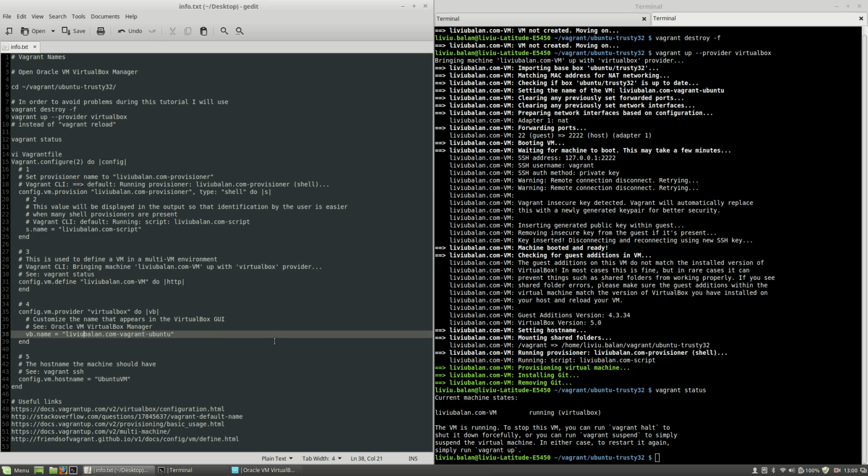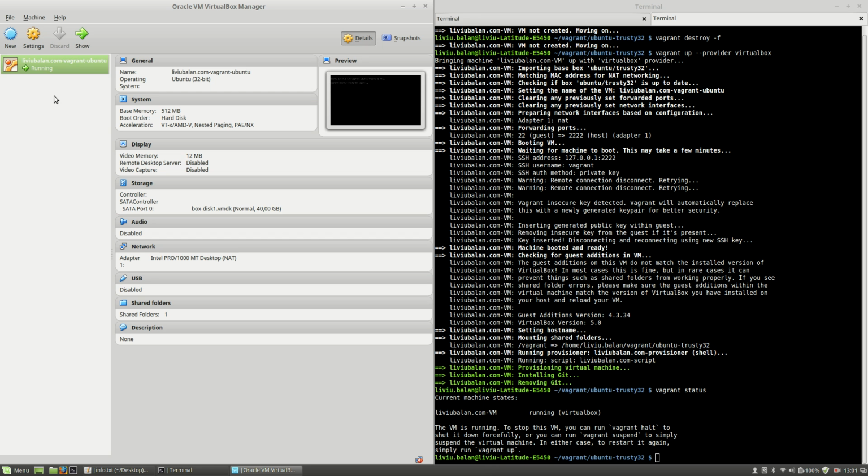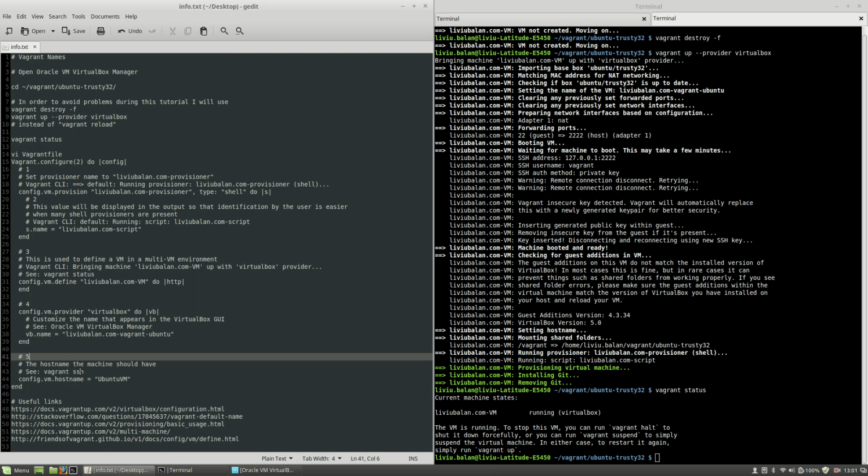Okay. Also, I've changed the VirtualBox virtual machine name. So now if I go to my Oracle VM VirtualBox Manager, you can see here that the machine name is livybalan.com-vagrant-ubuntu. The last value that I've changed is the host name that the machine should have.